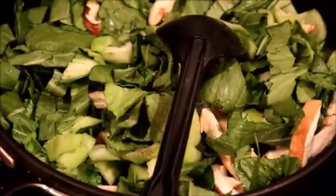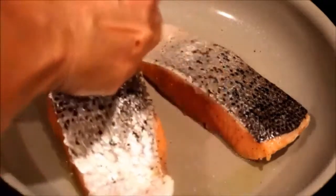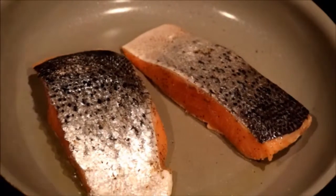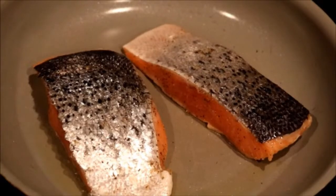Okay, now I'm going to slide over here and put my salmon in, skin side up. Nice. That's going to cook approximately 4 to 6 minutes per side. So we're going to let that cook. We've got the vegetables cooked. I just took the sweet potatoes, well, I'm going to take those out of the oven right now.